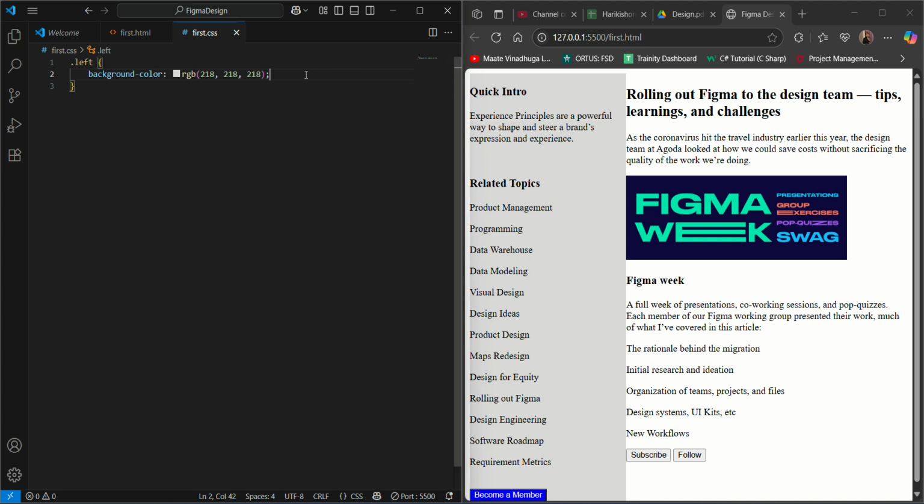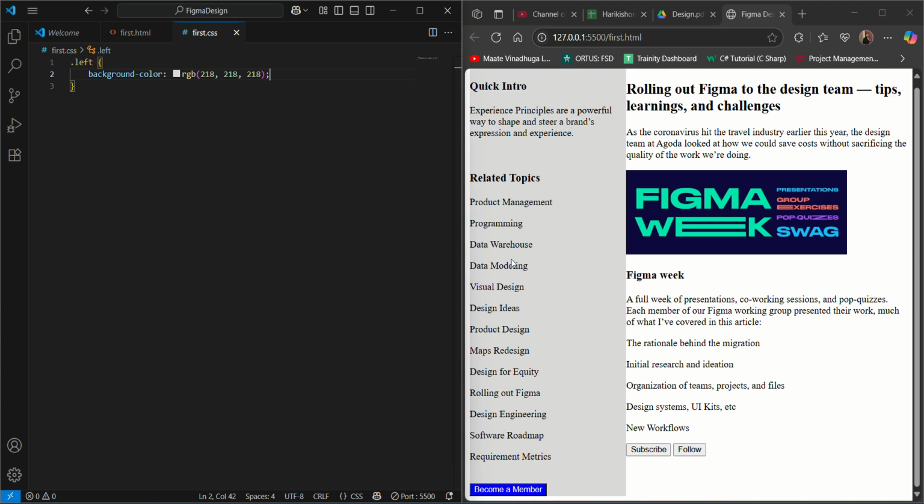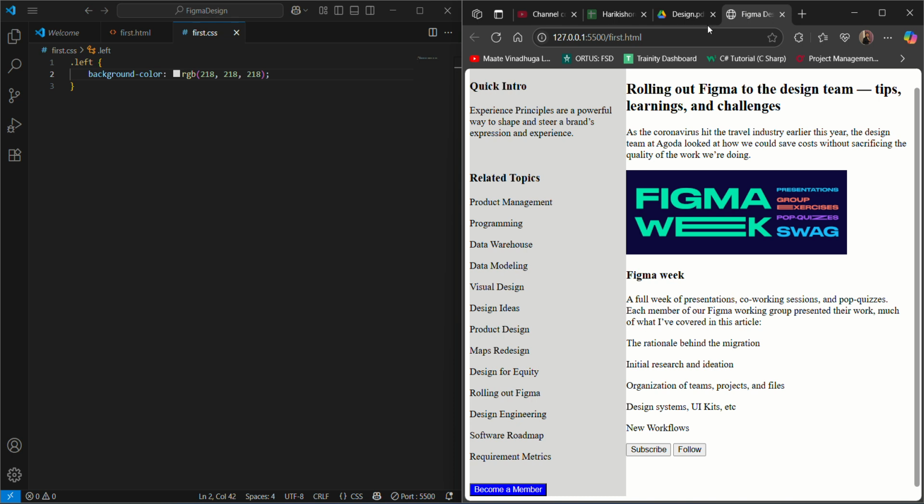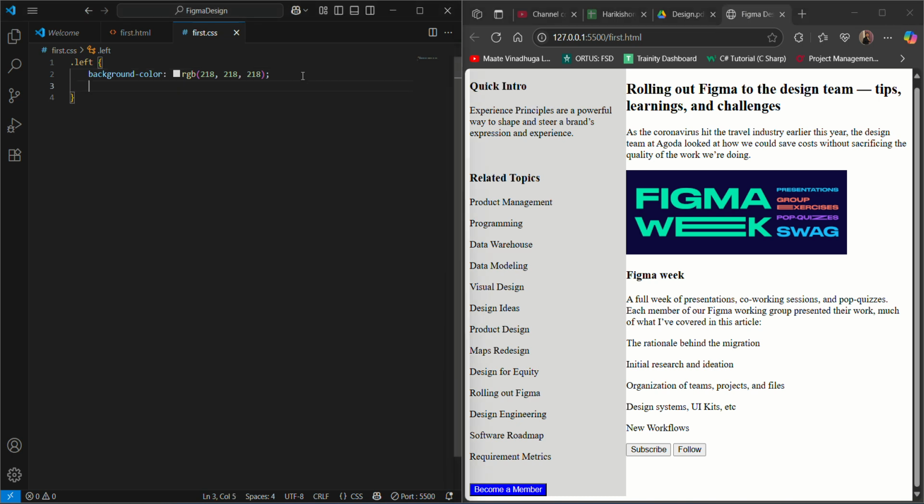Now we need to move these contents slightly to the right side. It seems like there's a gap between the edge of the left side and these contents. To do this, we can use the box model of CSS.